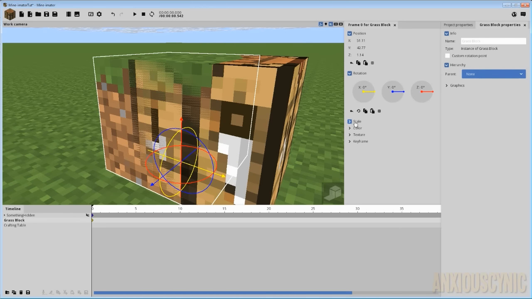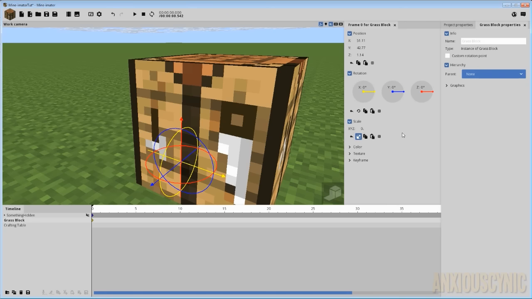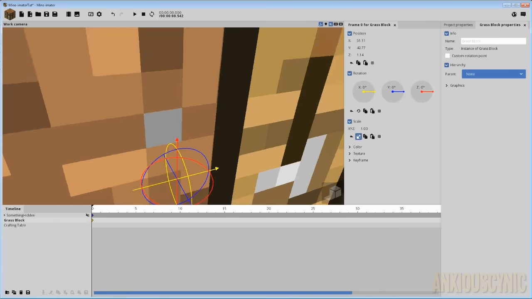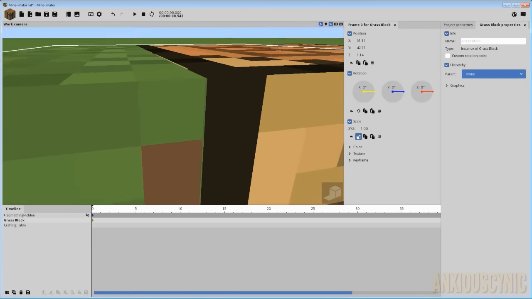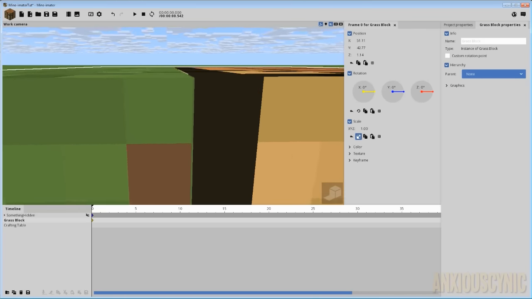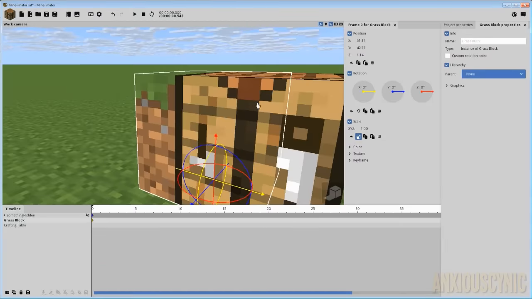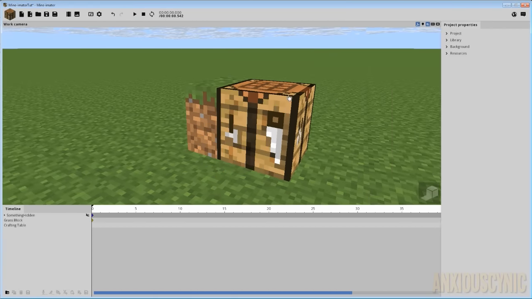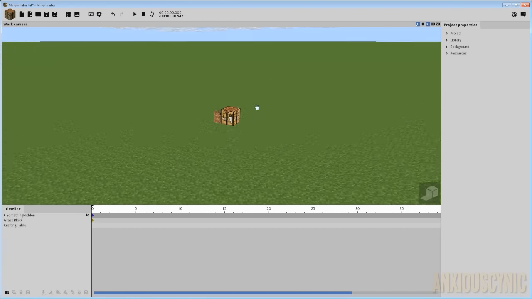So let's give an example of this. Let's make our grass block a little bit smaller. Let's say we'll make it 0.999, so it's just slightly smaller. Just a little bit. You can see that tiny edge there maybe, and it looks good now, right? See, no clipping or anything. But let's see what happens when we back away.